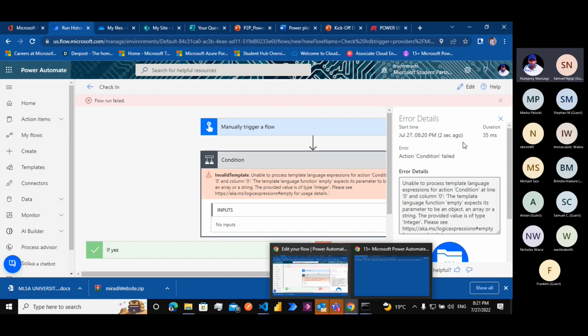You can just edit and edit again and maybe select, change the options there.